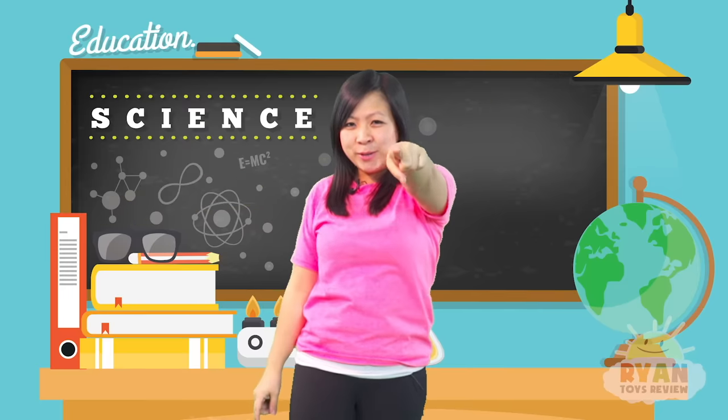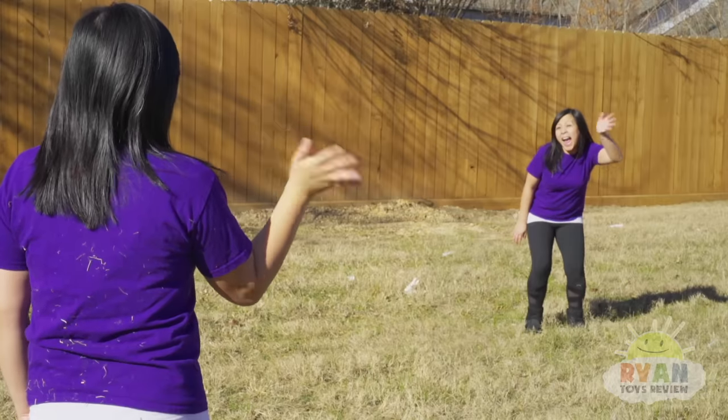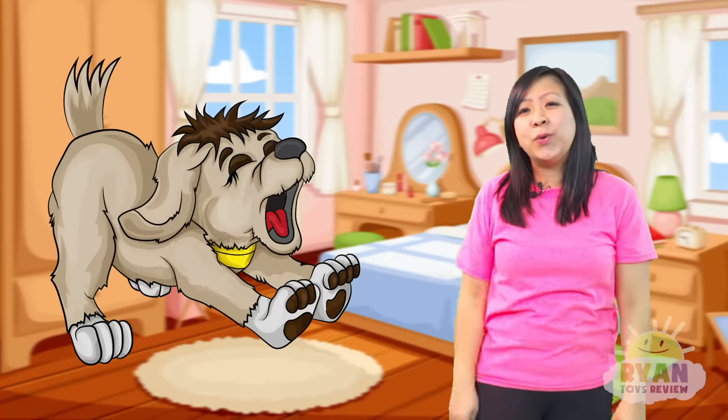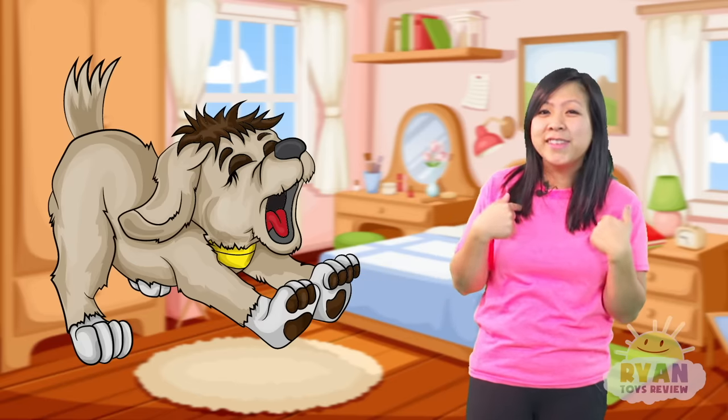Did you know that yawning is also contagious? So if I yawn, you do too. Did you yawn? Humans and animals can use yawning as a way to communicate with each other without words. So if I wave to you, you wave to me, and we both say hi without using words. So if I yawn, my dog will yawn too, because they can understand me and how I feel. Now that we know why we yawn, let's take a quiz.